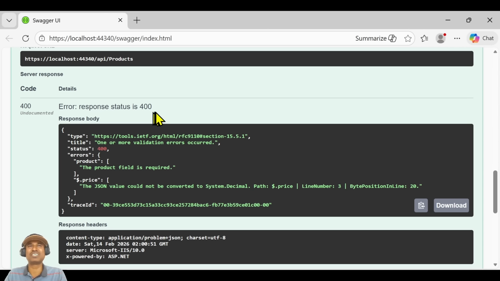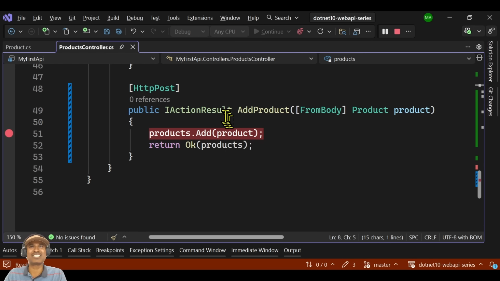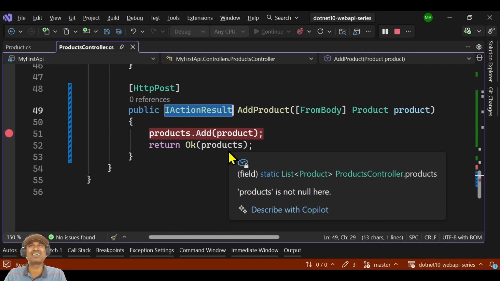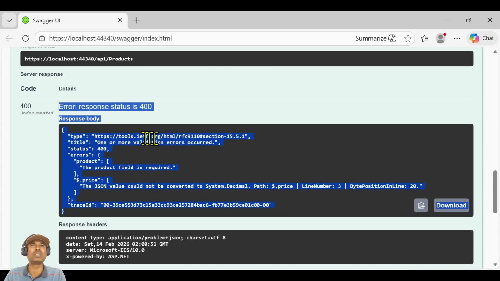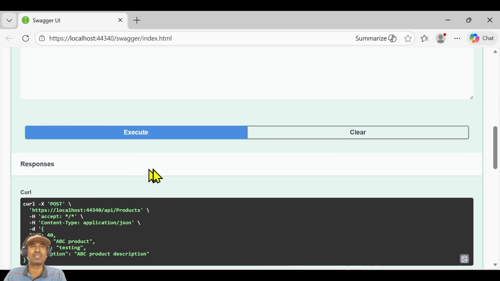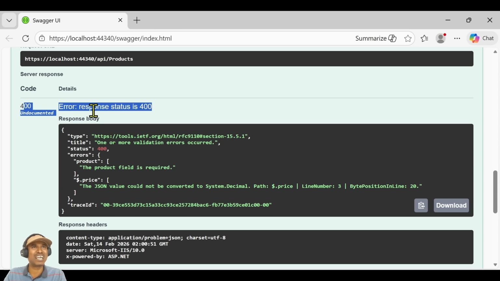See what a nice feature in ASP.NET Core this is? It is well formatted, the error code is 400 and you can see a very detailed response. Without writing any single piece of code, we can see a clear error message along with the error code. How does it happen? Because of the IActionResult. This IActionResult is internally called by the API controller. When the API controller finds errors relevant to invalid JSON, it immediately stops the endpoint from execution, and ASP.NET Core internally calls IActionResult. With the help of IActionResult only, this format is well organized.